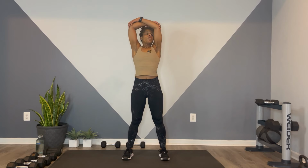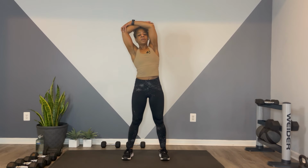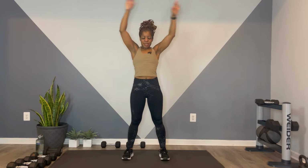Roll those shoulders back one more time. Those feet are shoulder width apart. You've done great. You did the work, so I'm gonna let you go. Bring your arms up. Hold on to those elbows. Let's stretch out those triceps a little bit. 3, 2, and 1. Let's bring them down.